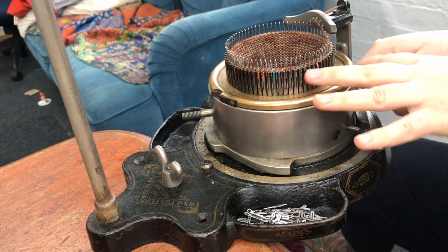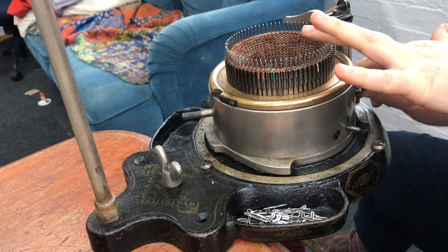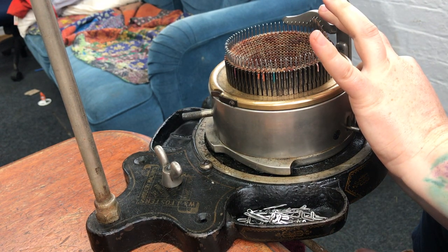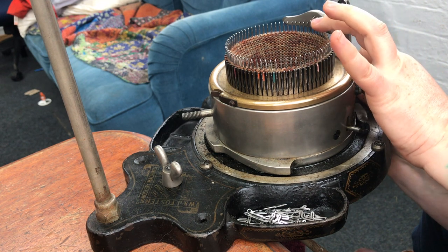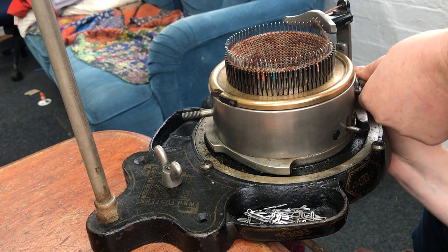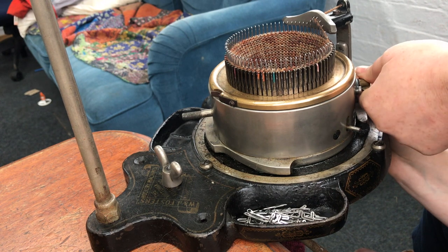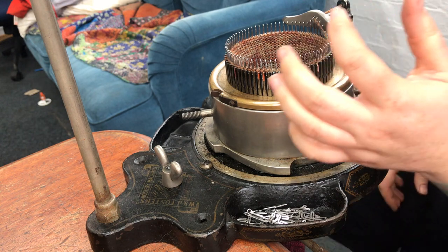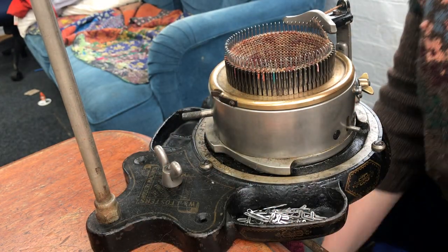So I have a little lever on here, and that's going to change, well, it effectively changes the tension, but what it does physically on the machine is it changes the height of the cams, which direct the movement of the needle. So it means it will make the needle move less and make a smaller stitch.